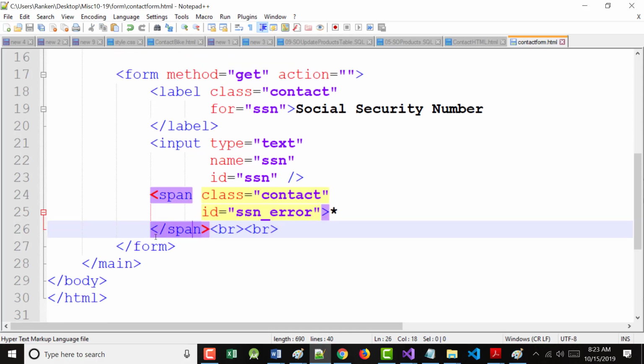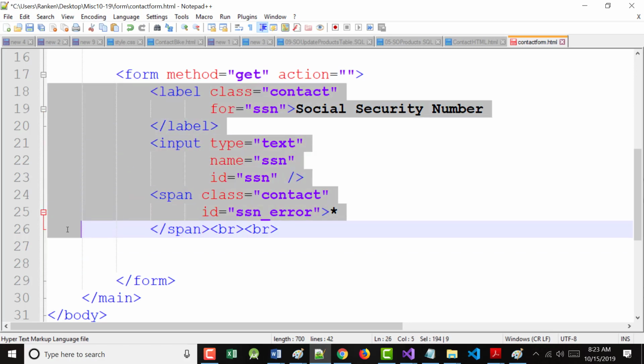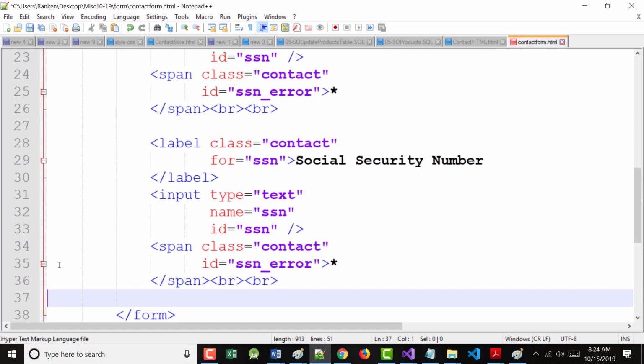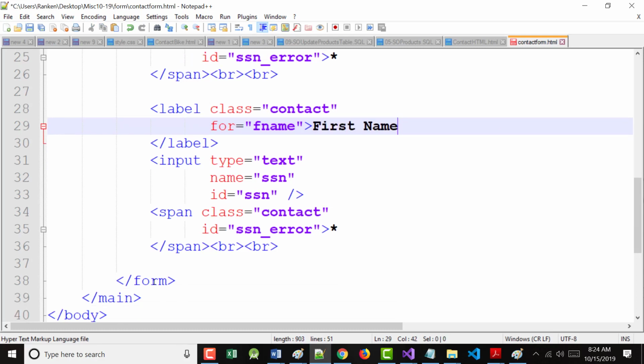Now, some of you type faster than others. So let's try to make this easy for ourselves. Hit enter a couple times so you've got some blanks in here. Grab everything that you had up until right here. Copy it to the clipboard. Come down a line and paste it in. Now we're going to change this. So this will now become F name because it's going to be first name. Is it before or after? After. The form tag? No, it all has to be in the form tag. Everything we're doing has to be in the form tag.